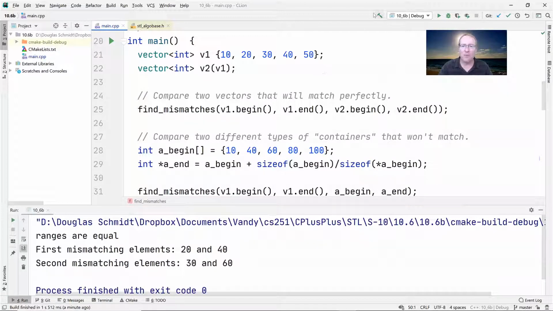So these are the examples that I wanted to show you today. There's a couple other very interesting non-mutating algorithms that we still have to look at, including search and search n. And then we're also going to compare search n against adjacent find, which is yet another way of doing a find that looks for elements that are consecutively next to each other in a range. And if I get particularly ambitious, we may also get a chance to take a look at a binary search example as well. So that'll round out our non-mutating algorithms. We're going to wrap that up tomorrow.